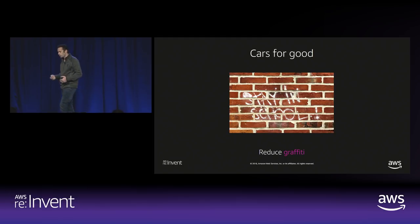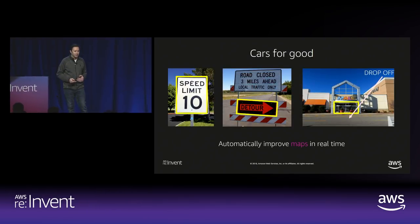As we started going through these use cases, some of the obvious ones came up, around mapping, to try to understand, well, if this speed limit changes or if there's a detour, can I update the map so that we now reroute the car to a different route, knowing that these real-time updates have come? So almost like a Waze without having to actually press the button there.